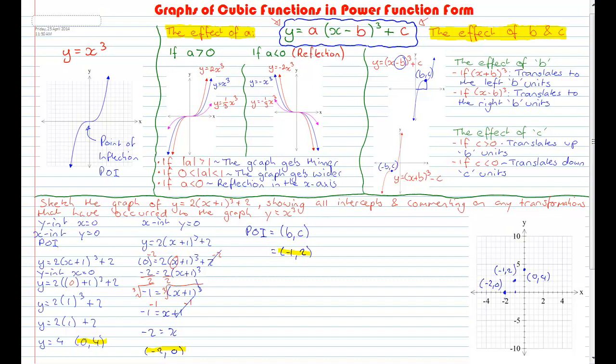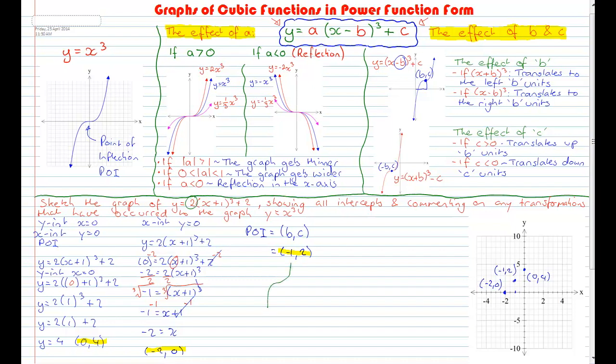Now what I need to do is consider, is the graph going up or down? Well, as you can see here, the dots really highlight what's going on, but let's have a look at our equation once more. To know if the graph's going up or down, we need to look at our a value. Is our a value positive or negative? Well, it's positive, therefore the graph is going to be going up like this.